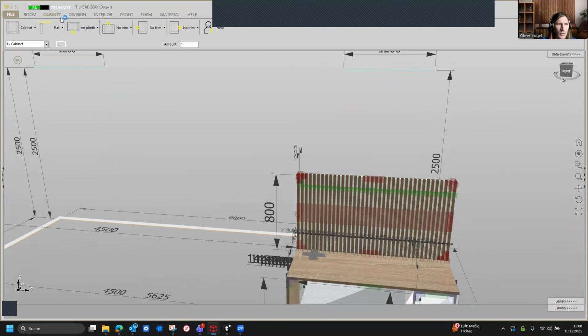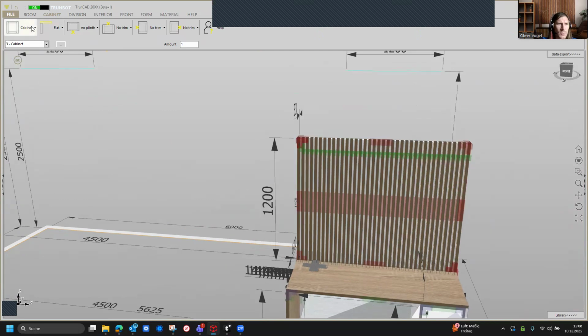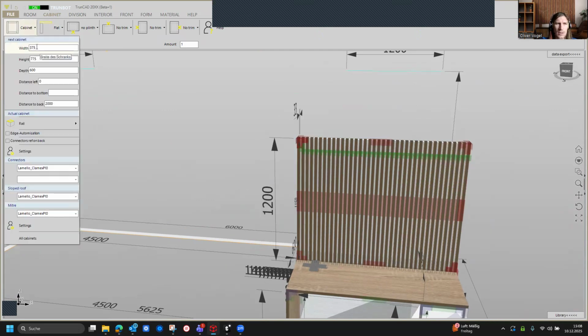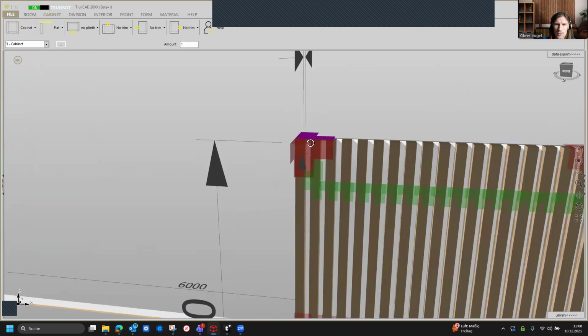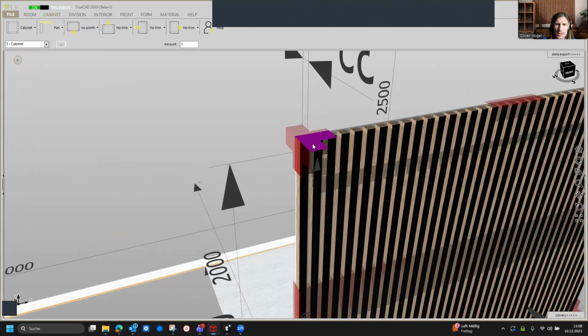And then we go to the cabinet tab on the drop-down menu for the cabinet, and the next cabinet should have a width of 1500 and a height of 500 millimeter, and the depth should be 350 millimeter. Distance left, bottom, and back is 0 because we drag it and drop it here on the smart click.